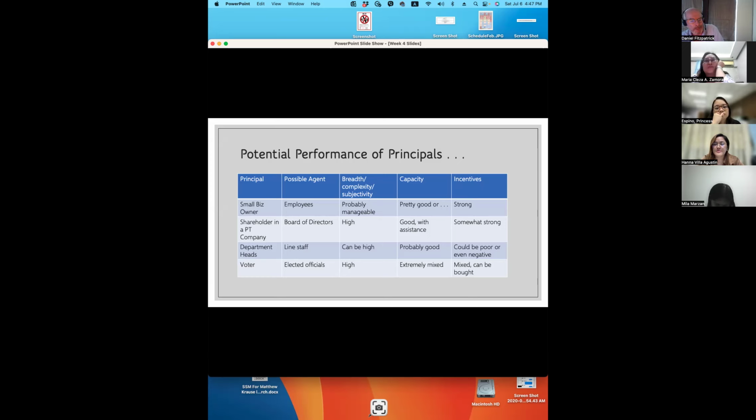Where I'm coming from right now is to say it's as much a governance problem as it is a corruption problem. It's hard to separate the whole process out, whether you're just making good choices or bad choices or corrupt choices. This problem of voters choosing poorly performing principals is a real challenge we have in the Philippines, in Indonesia, and in the United States, to say the least. So that's where we are with the table of potential performance of principals.